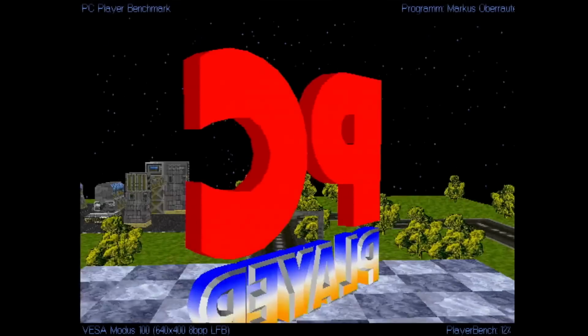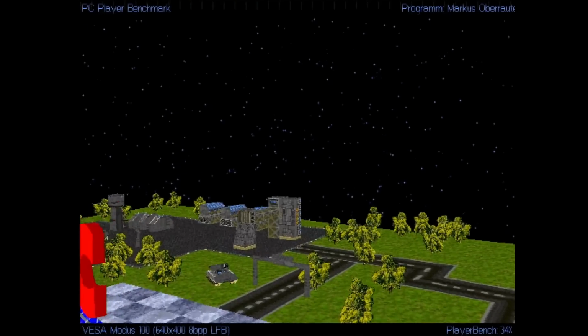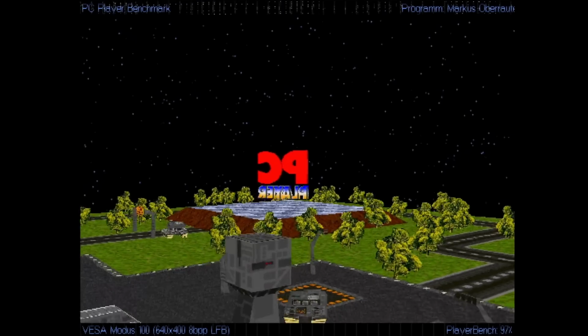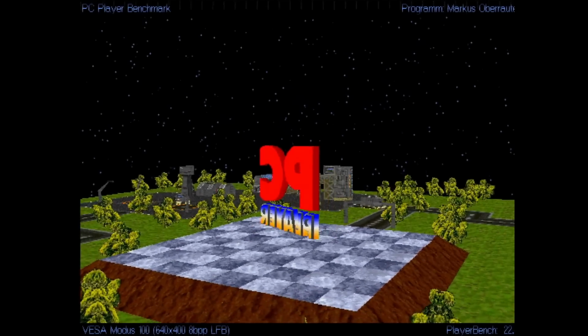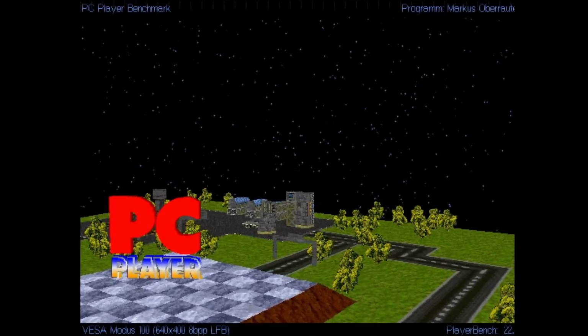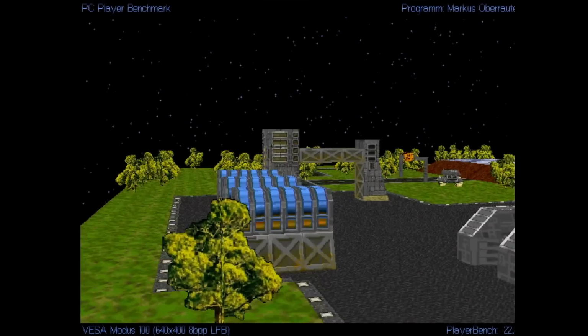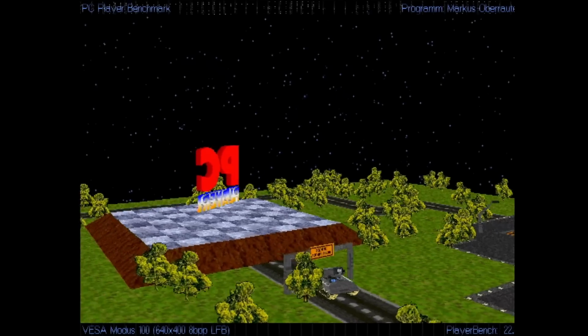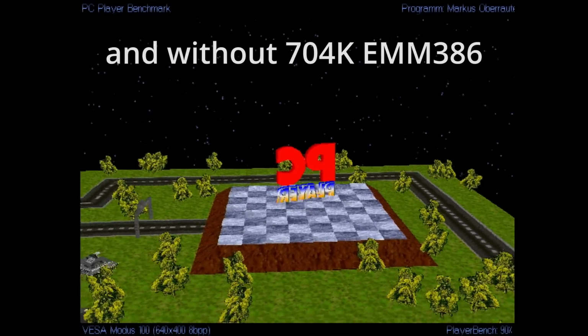Yes! But there is something flickering. The top row and the bottom row. However, we managed 22 and something frames per second. We'll run this PC Player Benchmark one more time without VBE 2.0. But yeah, I think this is proof that we definitely have the linear frame buffer enabled. Let's exit out of this benchmark. We get this. So yeah, there are still problems even if we move the access to our video memory to a different region. Let's run PC Player one more time, but this time without UniVBE installed.